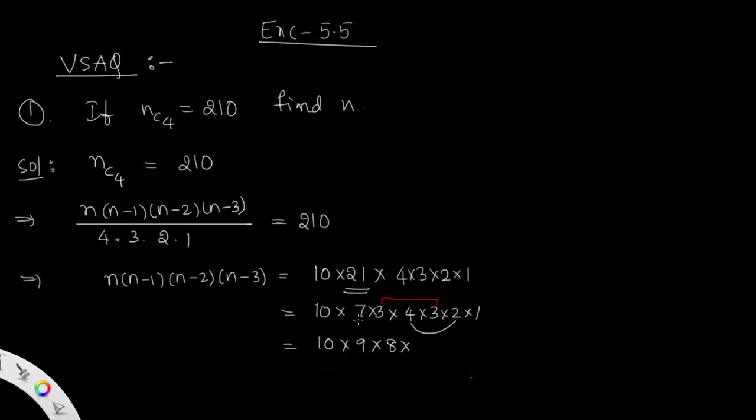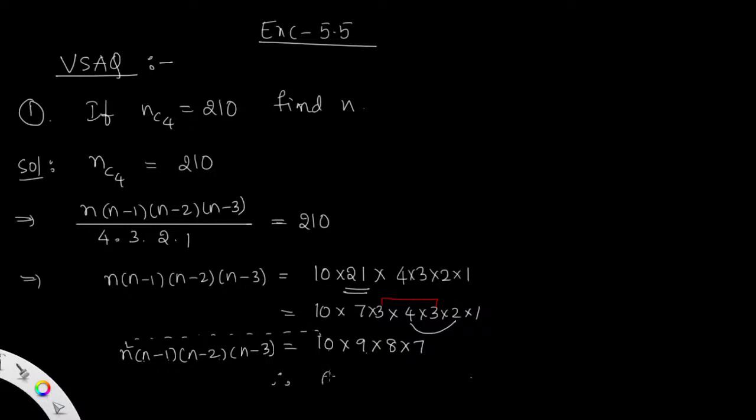Okay. Next, the decreasing term is 7. Okay, 10 into 9 into 8 into 7. Therefore, on observing and comparing with the LHS, the largest integer on both sides, if you have taken it as 10 on both sides, then you get the next decreasing terms: 10 minus 1 is 9, 10 minus 2 is 8, 10 minus 3 is 7.